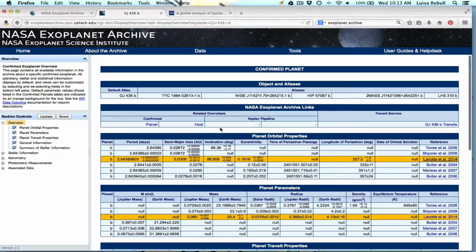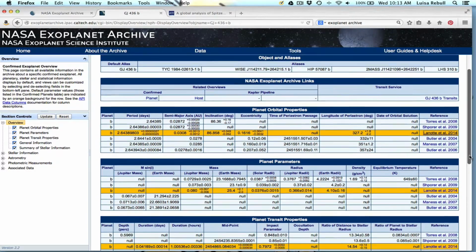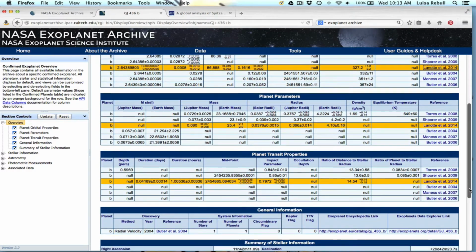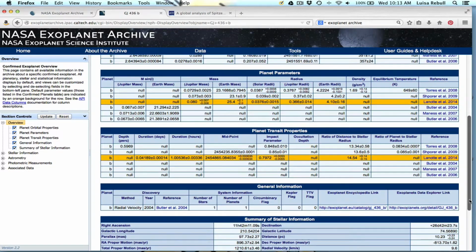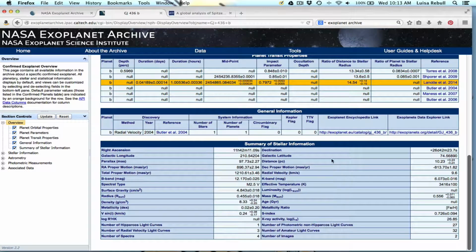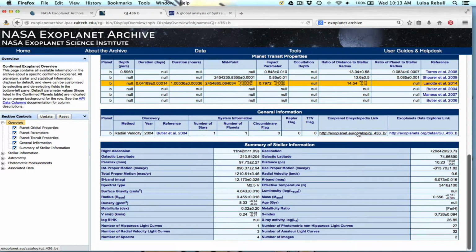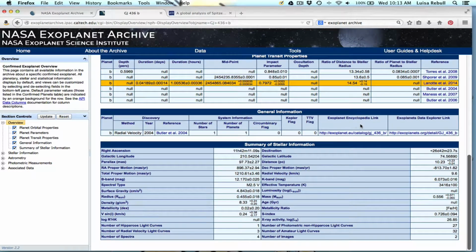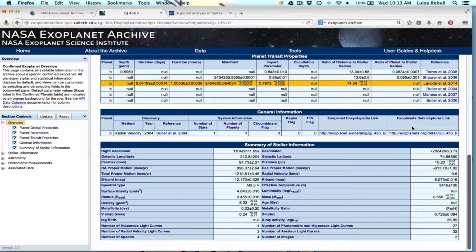Now, if I scroll a little bit down, we have other planet parameters like masses and radius, as well as transit properties. We also provide links to other services like the Exoplanet Encyclopedia and the exoplanet.org services that are complementary to us in many ways.